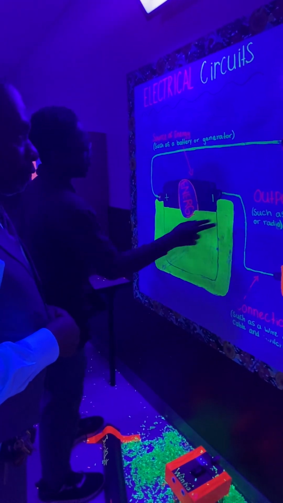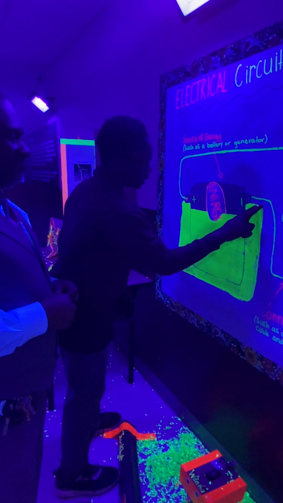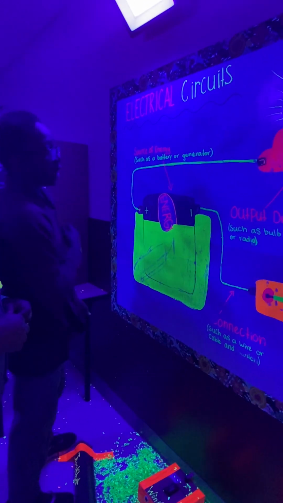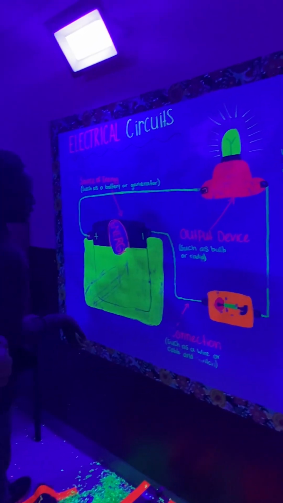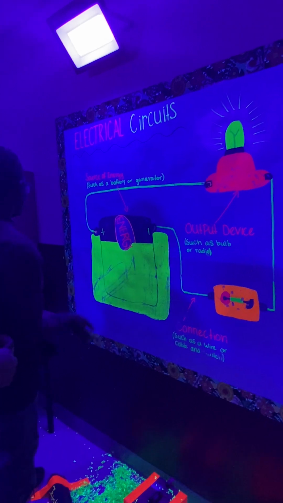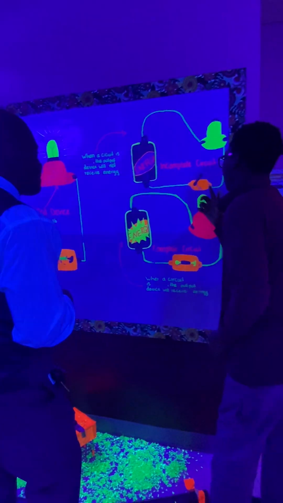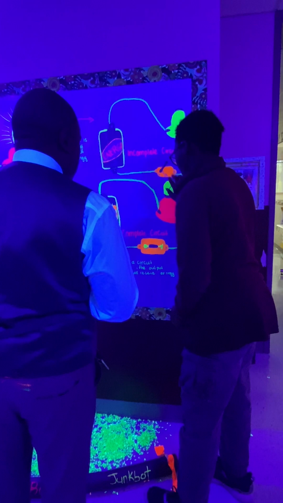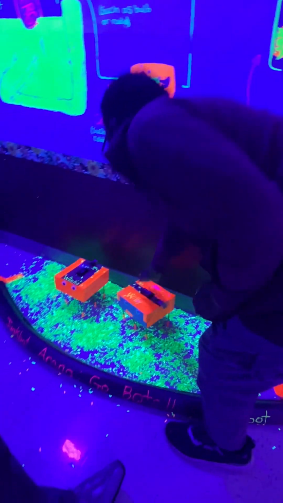Basically, the connection transfers the energy into the output, because without the energy, the connection wouldn't work and you'd have no energy to transfer. And the output is basically anything you want to light up or use with energy so it can move. And right here, this is the circuit. If you have an incomplete circuit, the energy just goes all around instead of being focused into the value. But when you complete the circuit, you can make things move like this. That's it.